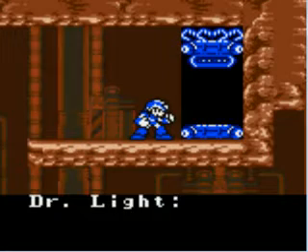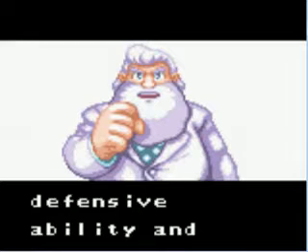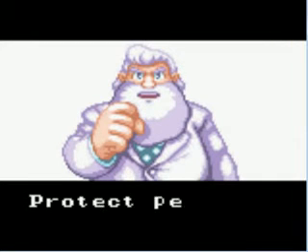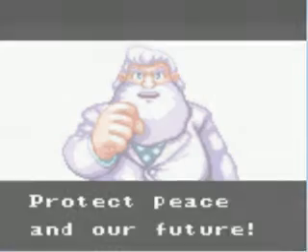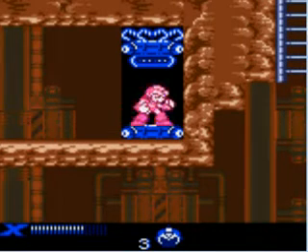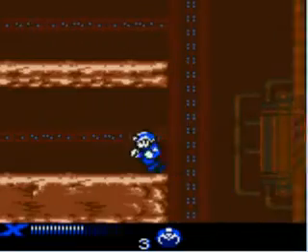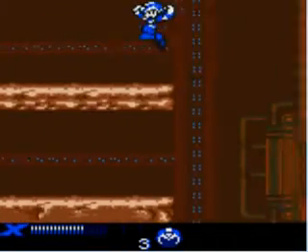And we have our second Dr. Light capsule already. And this time we get the body upgrade. Increases our defensive ability, and therefore we will receive less damage. It cuts damage by about half. So we'll step right on in here and get that. Note again that Mega Man X's sprite will not change until we have all four upgrades.